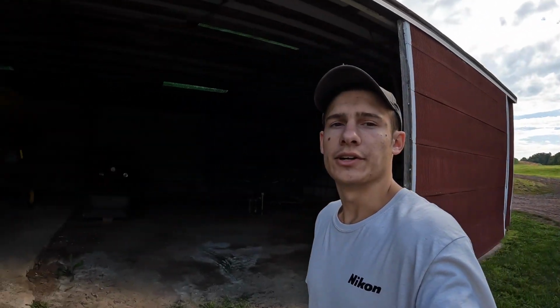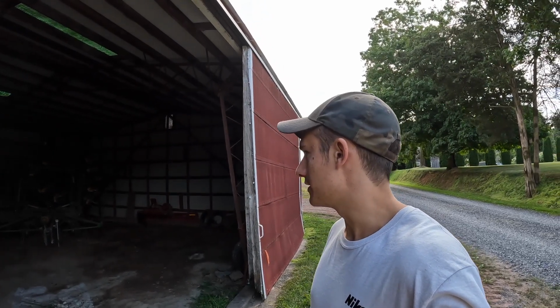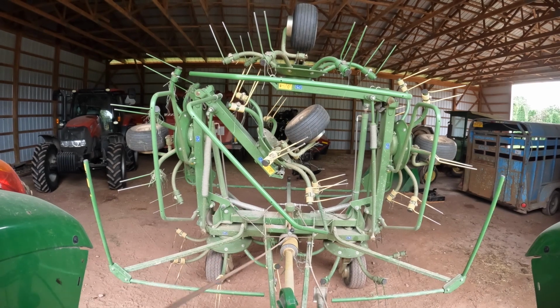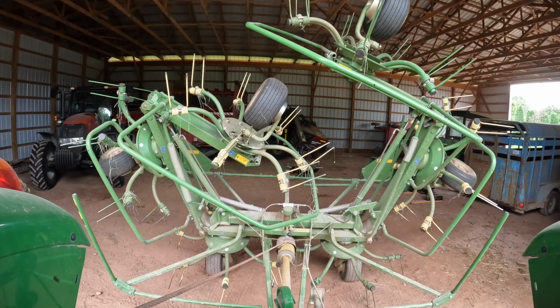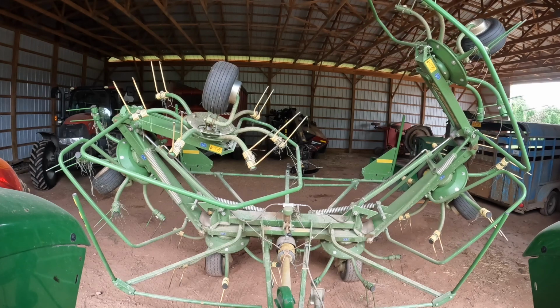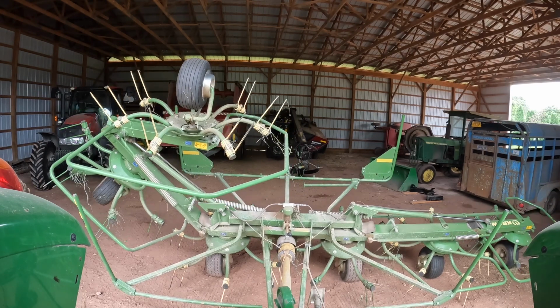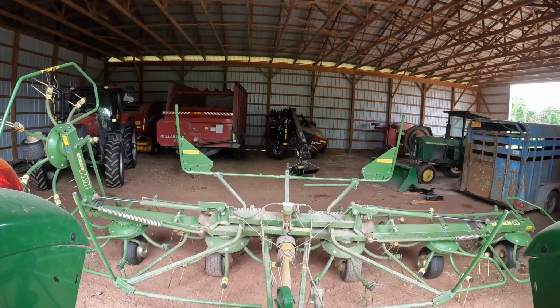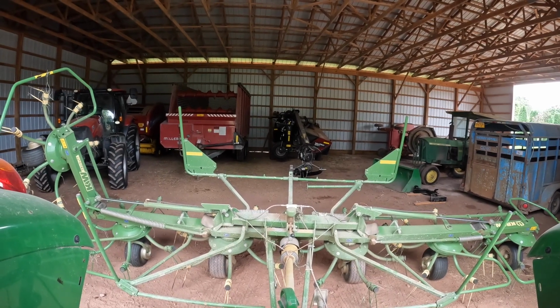On another note, I'm gonna hook this tether up and get it pulled into the shop, unfolded, and see if I can get this hydraulic issue fixed that I'm having. As you can see from there, something is wrong, and I'm gonna find that out hopefully.